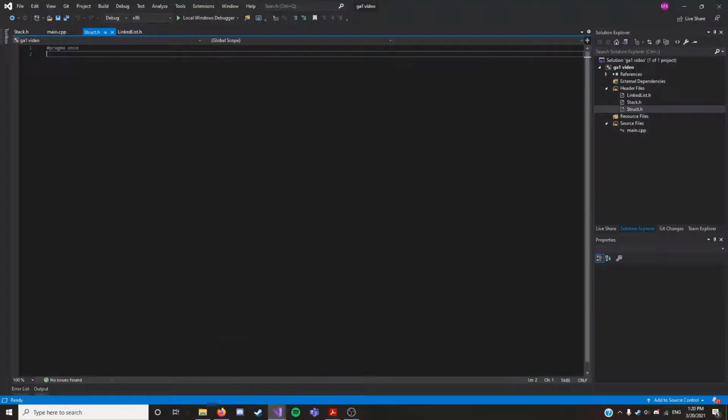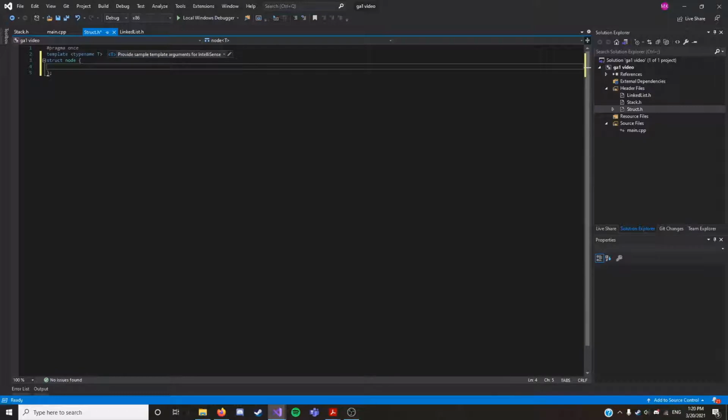So we're going to head over to our Visual Studio, and we're going to put our struct in a separate class, simply just because we want to be able to access it from both our linked list header file and our stack header file. So this way it's pretty easy to get to. And because we're using templates, we have to remember to include our template header, and we're just going to name it T, because that's fairly easy to use. And we'll call our struct node.